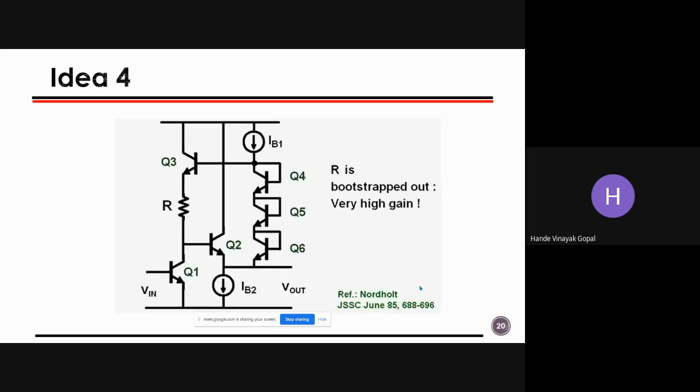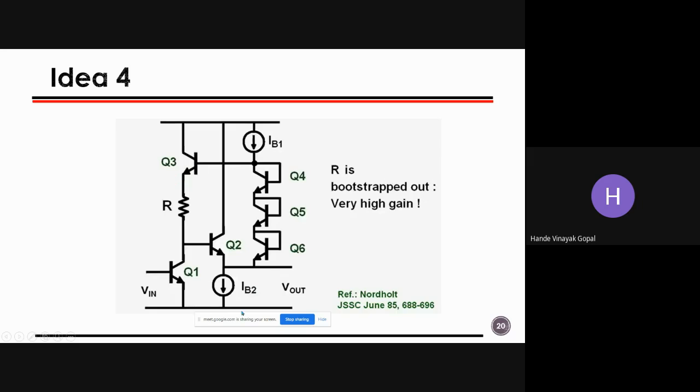Okay, then this is idea 4, and idea 4 is nothing but a bootstrap idea. It is quite an old idea, but still it is quite interesting. If I increase the Vin, right, I'll get some increment at some Vx voltage at Q2. At Vx voltage, I'll get the emitter of Q2. This is just bootstrapping of that voltage, right? So Q3 also will get the Vx, right? Means Q1 collector is having Vx, and Q3 emitter is having the Vx, right?